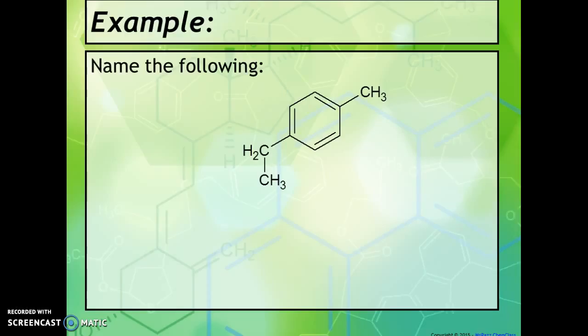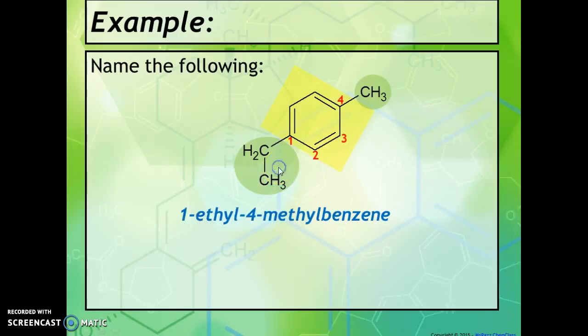Well, we better pick number 1 as the guy that has the lowest alphabetical name. And if you recall, we have our benzene. What are our substituents named? Well, the ones over here by our 1 are an ethyl group. And then we count around 1, 2, 3, 4. And by number 4, we have a methyl. So we would name it 1-ethyl-4-methylbenzene.